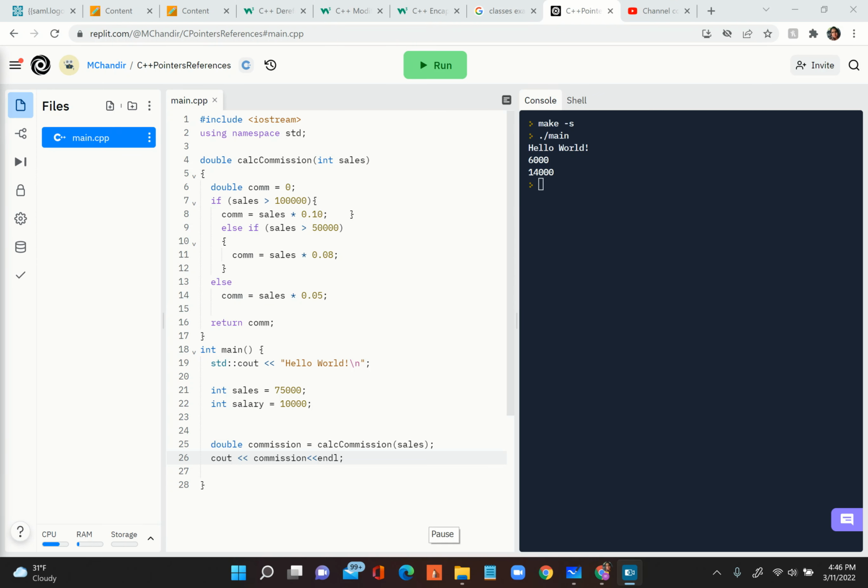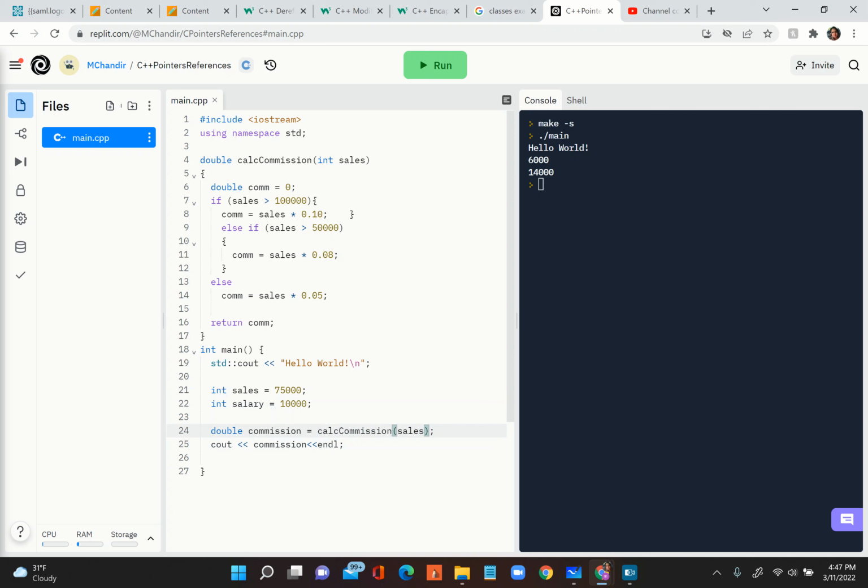Okay, here's a little program I have to calculate commission. A salesperson has salary and his sales goals, and depending upon how he performs, he gets a commission, and then we can add the commission to his total income, and then we'll be happy and all that.